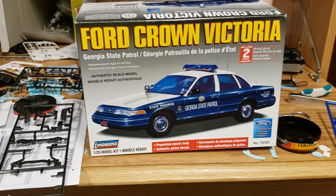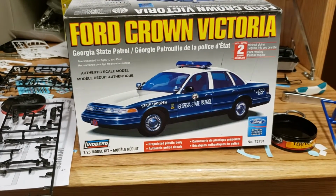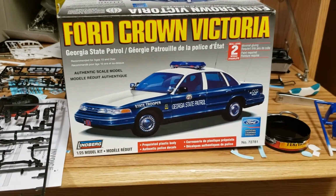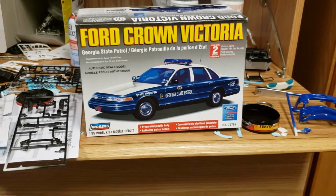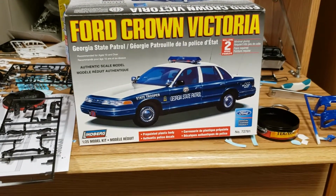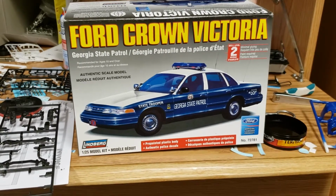If you have paint stripper and you really wanted that, you could get a hold of this kit or one of the other kits for repurposing into another police car model if you should so desire. You could strip the paint off of this because, believe me, the paint will come off fairly easily.